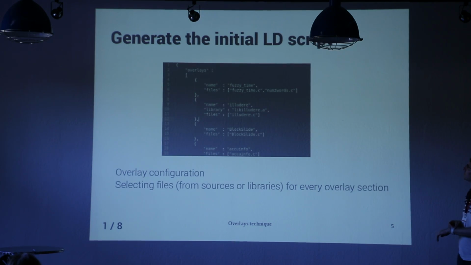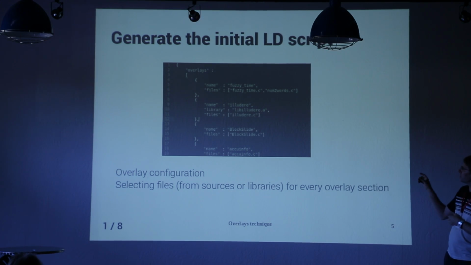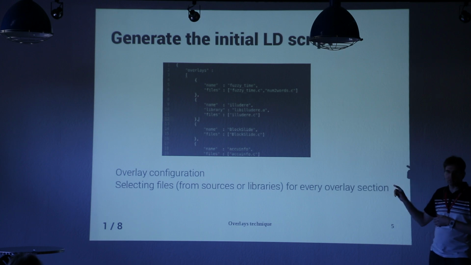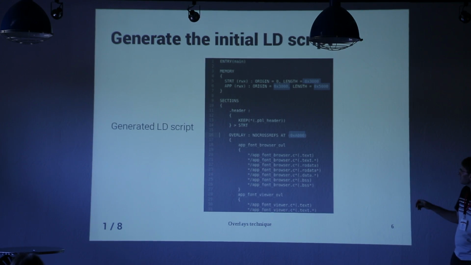This is the build process, one step at a time, and that's what we are going to go over. So, like I said, first we generate the LD script. The trick with overlay is using the linker. After the end of compilation, each part is compiled, and then the linker puts it all together. And we are preparing the linker script first. So according to this, the linker will be generated. And this is an example of the linker script that was generated.